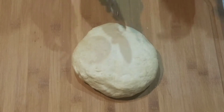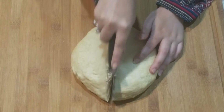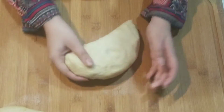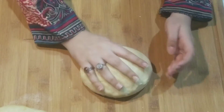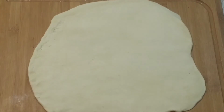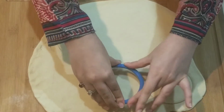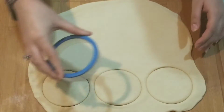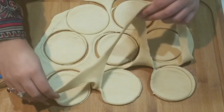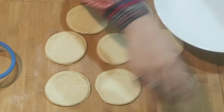Now we're going to let that set to the side, and my dough has risen, so I'm just going to cut my dough in half just because it's going to be easier for me to roll out. And then here I'm just rolling it out. I'm rolling mine out quite thin because when you bake it, it gets a little bit thick. So it's up to you, but then with a cutter, I'm just cutting it to the size of my choosing. And then in a plate, I'm just going to set it aside.